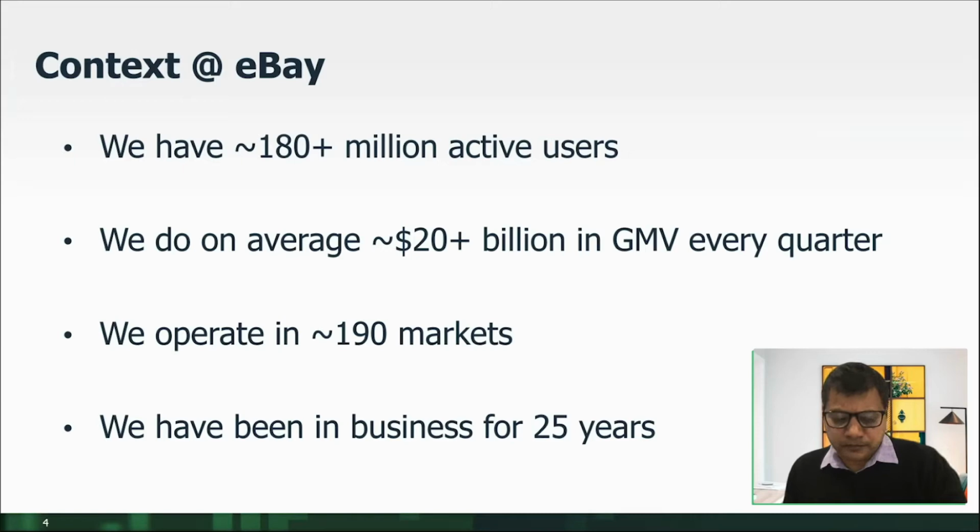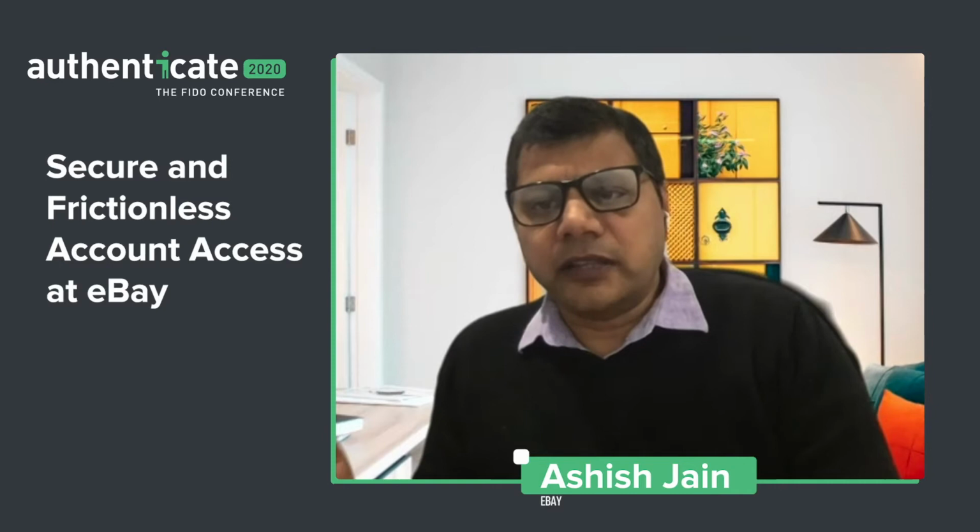The last point I want to highlight is that we have been in the business for 25-plus years. In fact, we celebrated our 25th anniversary just a few weeks ago. The reason this is relevant in the context of authentication is that over a period of time, you end up creating a bunch of code and a bunch of stack that ends up being legacy, and when you have to build a solution, you have to take that into account. As technologists, sometimes we want to iterate faster and move faster. But if you've been in the industry for a long time, you realize that most of us have to operate in the environment we already have and balance new development with the existing systems.